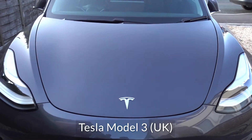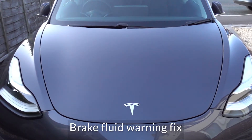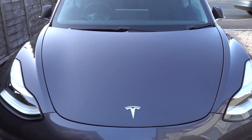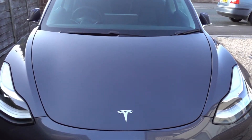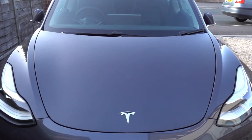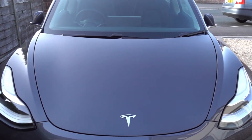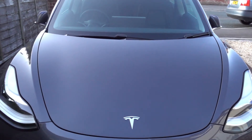This is our new Model 3 and I'm going to show you how to deal with the brake fluid low warning that comes on sometimes. It's a result of the ABS pump spinning up and sucking some fluid out of the reservoir, and the brake pads starting to bed in, with the calipers therefore taking a little bit of brake fluid out of the reservoir, so the level drops and you get the warning.